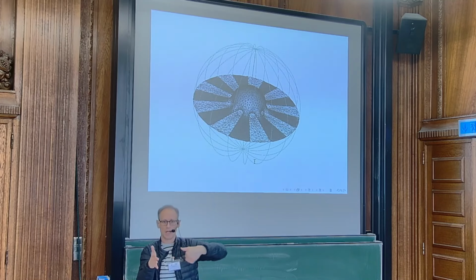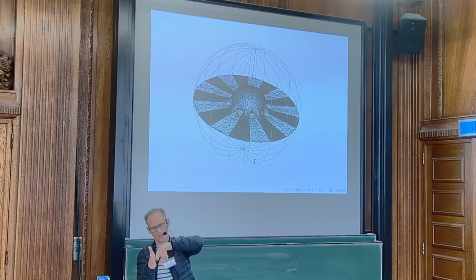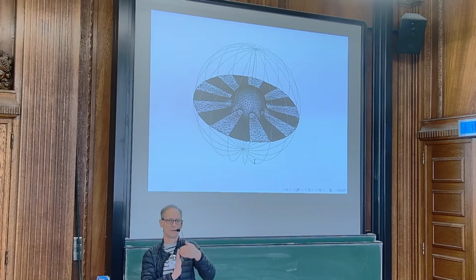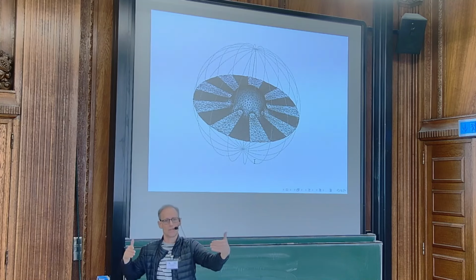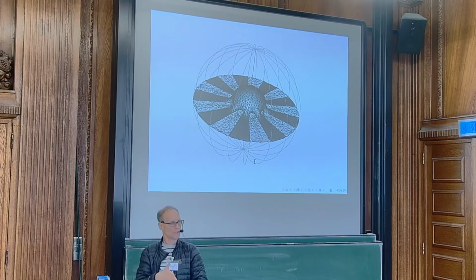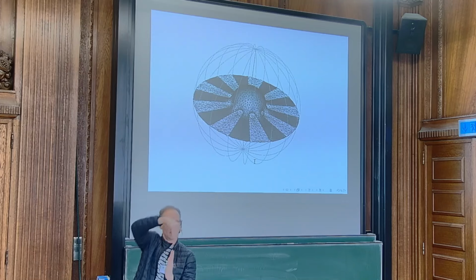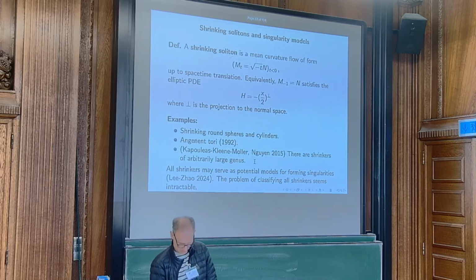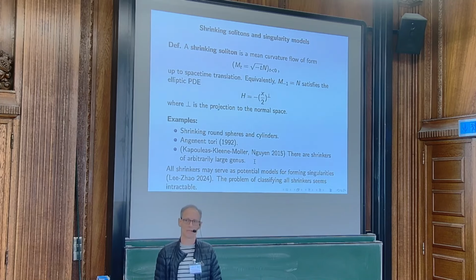desingularizing that object by inserting, along the curve of intersection, some kind of rescaled, bent version of a second Scherk surface. If you know what the second Scherk surface is, it's a minimal surface in R3 which has a Z symmetry. It's invariant under discrete symmetries in the vertical direction, because if you blow it down, you see two planes intersecting orthogonally. So you think of taking that and wrapping it around the locus of singular points. For large genus, they show that it can be perturbed to be an exact solution to this elliptic PDE.